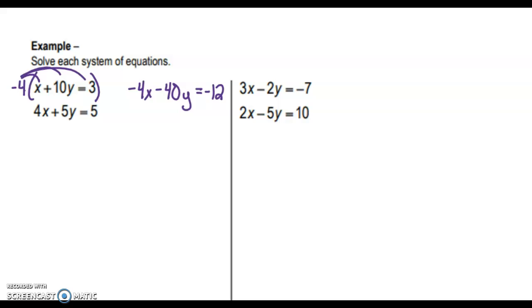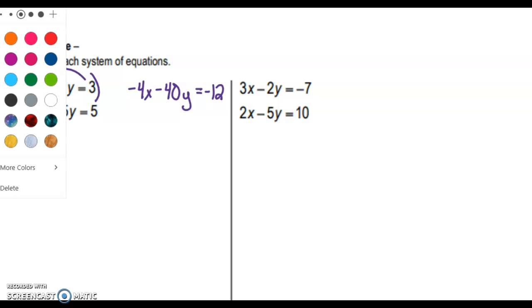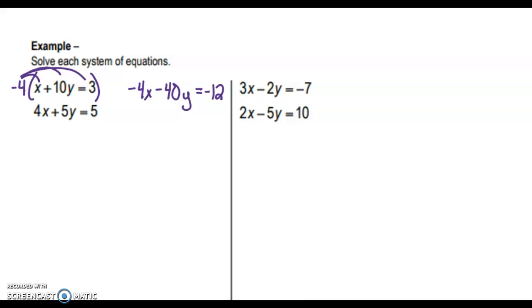Okay, so I multiplied, and as long as I do it to every single thing in that row, it's fine. You can multiply by any number that you need. You just have to do it in everything. You could also multiply to both the top and the bottom row if you needed to. It just matters that whatever you multiply by, you have to do it across every single piece of that entire equation in that row. So now I'm just going to rewrite this bottom equation.